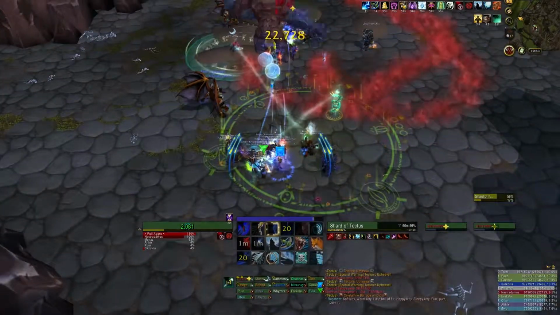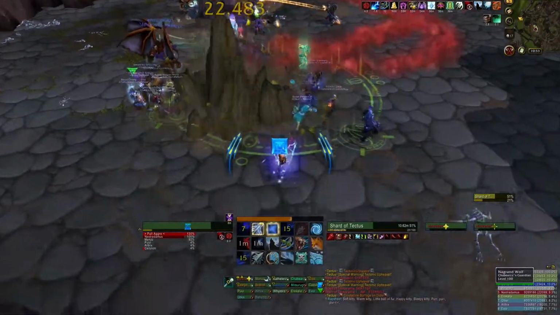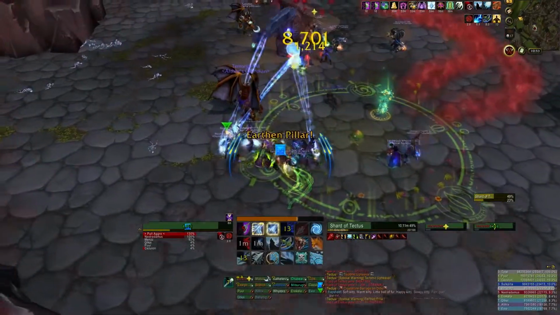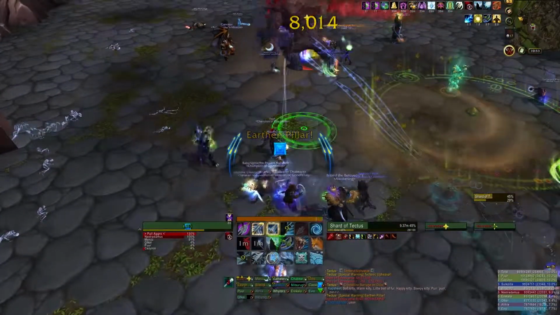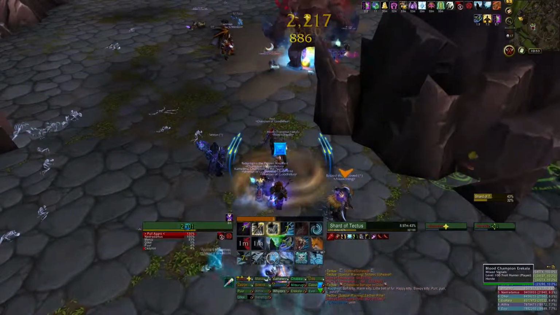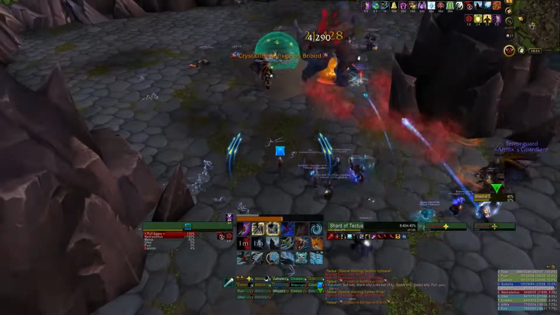This can cause problems if they're standing inside of an Earthen Pillar, because they won't be able to get out of the pillar in time and they'll die from that, or if they have the Crystalline Barrage debuff on them, it'll cause them to be delayed running away from the group, which means the fire might get too close to the group and might kill people. So you'll have to be aware if this happens.